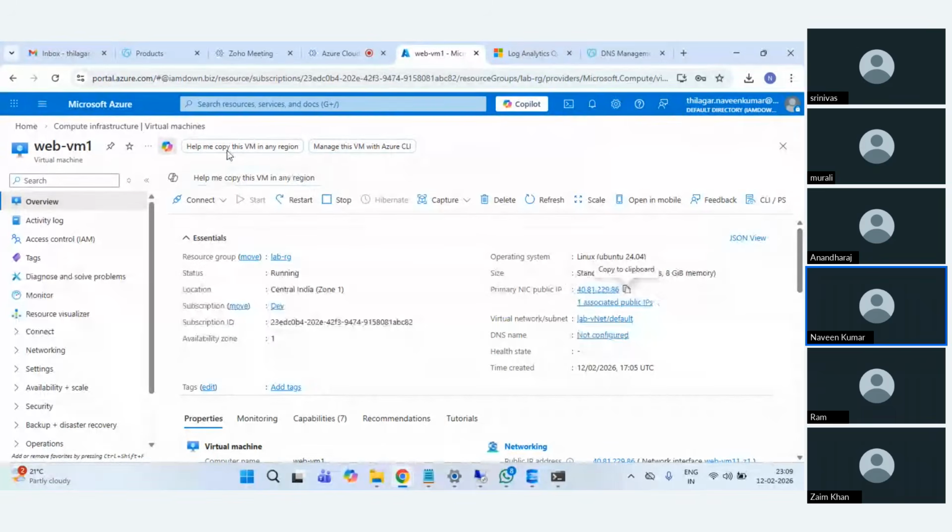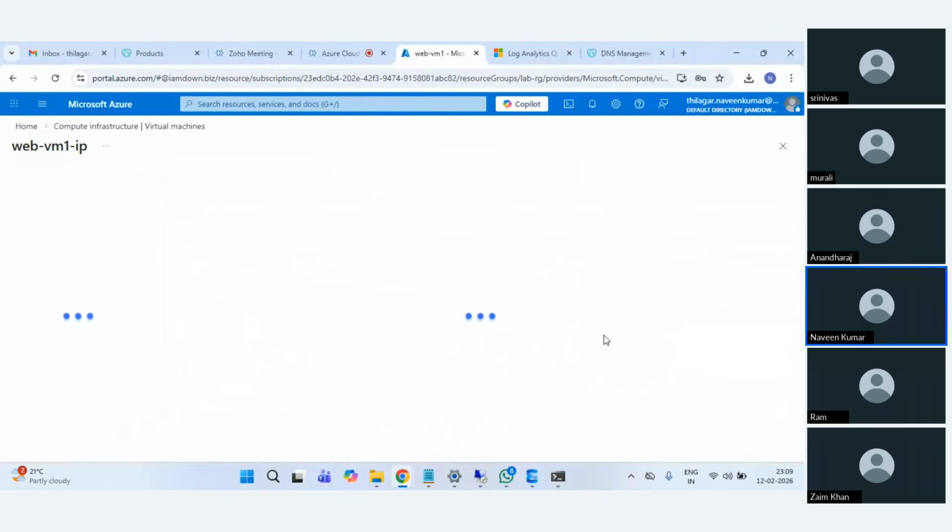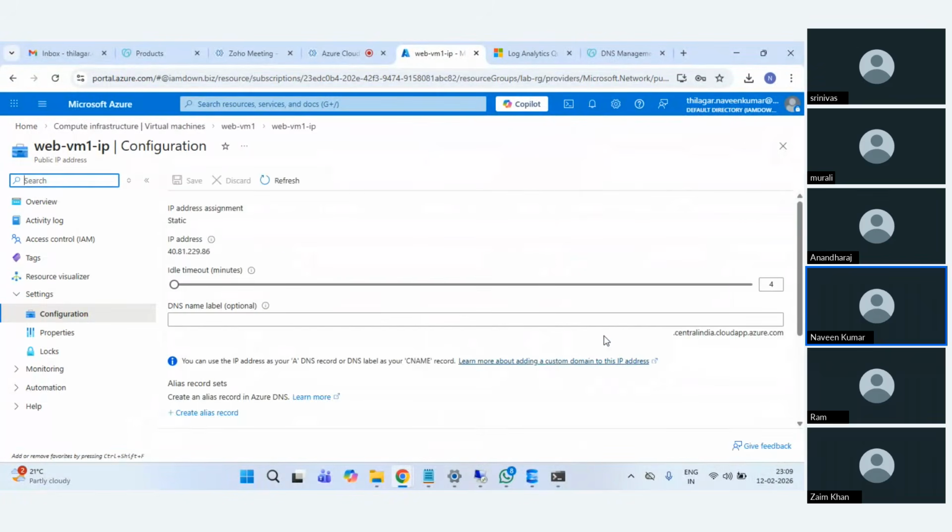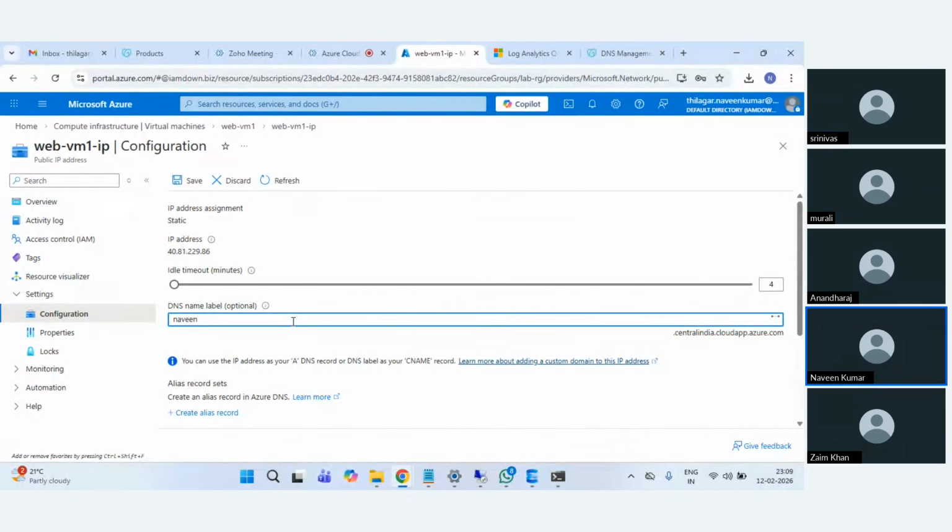What I wanted to show you is that from the VM itself, you have something called configure DNS name. Let's click on this. The VM name I've given is web VM1, but I can type a DNS name here, saying webserver.